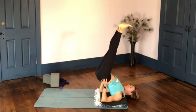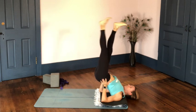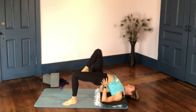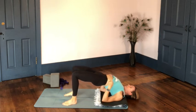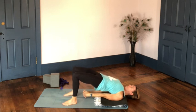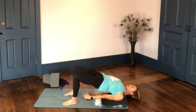So lower your hips down just a little bit. And place your left foot on the mat, and then your right foot on the mat next to your left. Okay, clasp your hands behind your back if you can. Lift your hips up. Few breaths. Breathe in. Breathe out 1. Tuck your arms a little bit further if you can.